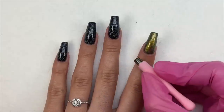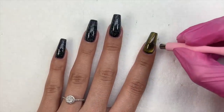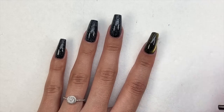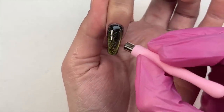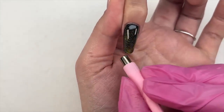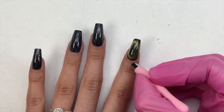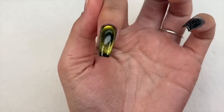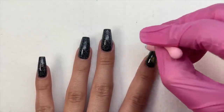I did get my inspiration for this from the Daily Charme Instagram. I just thought when I saw them do Aurora with cat eye or like a black hole, there are really so many different names for this design. So whatever you call it, that is how you can go by it. I personally think it's more of a black hole or an Aurora design. But I did see this on the Daily Charme Instagram.